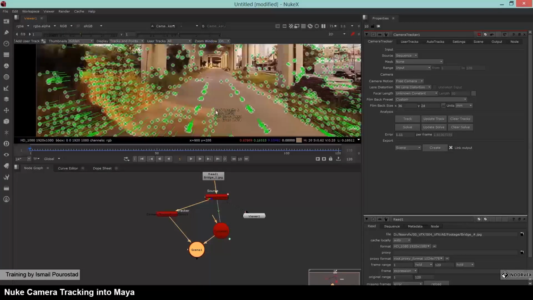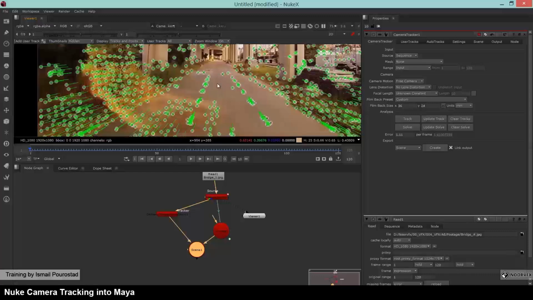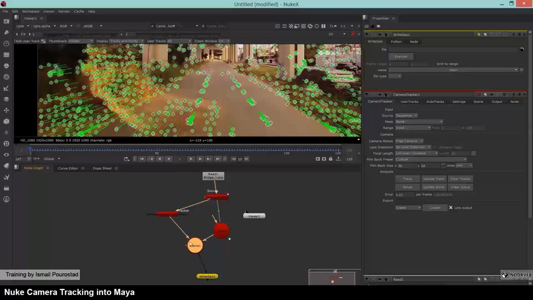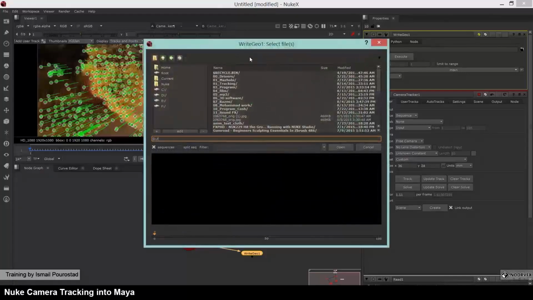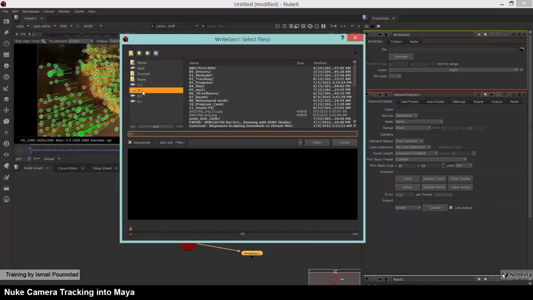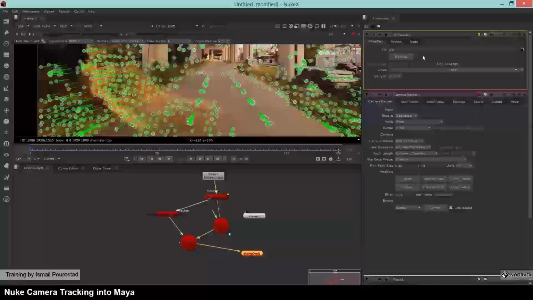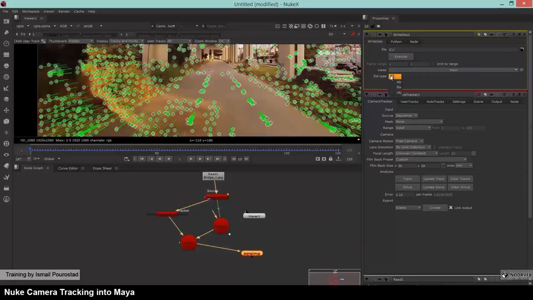We have many more ways to see our tracking data in Nuke, but in this tutorial I export directly to Maya. I add the right geometry node, connect that to the scene and get the address of the file where we want to export. I choose drive C, and the file type is very important.